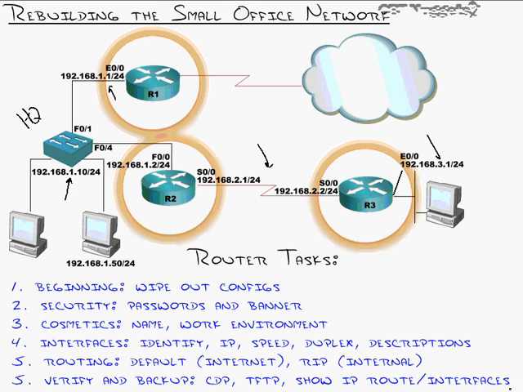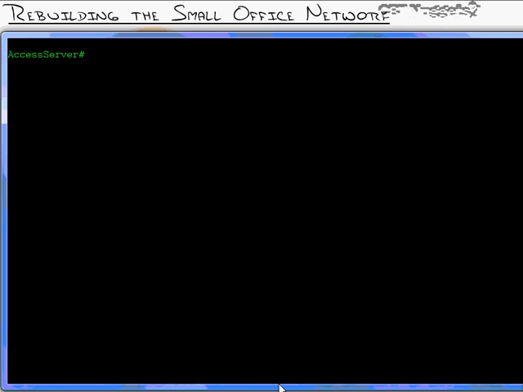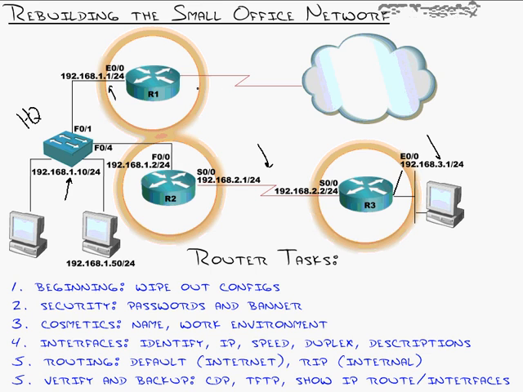So in the beginning, let's start off by wiping out our configurations on each one of these routers. Now I want to make sure that you know how I'm set up here. I have an access server, and I'll explain a little bit more about this later in the series, but it is a box that has cables run to the console port of every single one of these devices. That way I don't have to run to the other room and move my console cable every single time I want to move around.